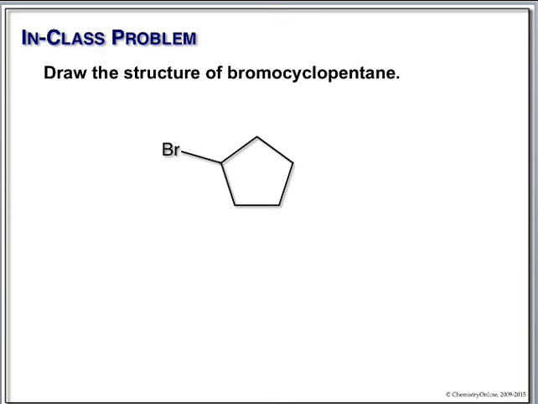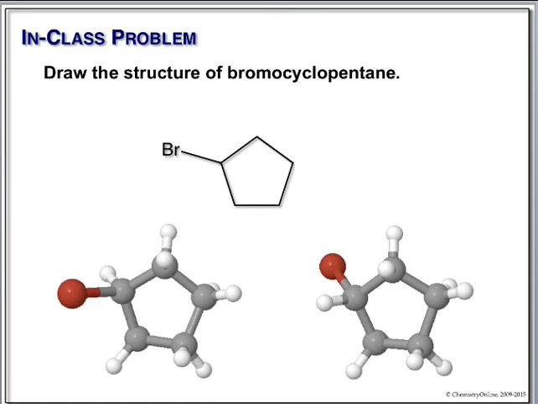But everyone realizes by now that this carbon here, in fact all the carbons, but this guy is tetrahedral. And so in real life, we could have this thing drawn this way with the bromine coming towards us, or this way with the bromine going back, right? Are those two the same compound? Well, let's see.